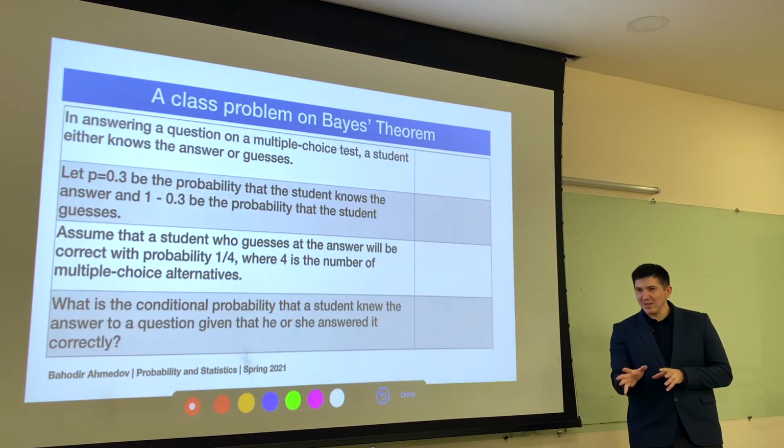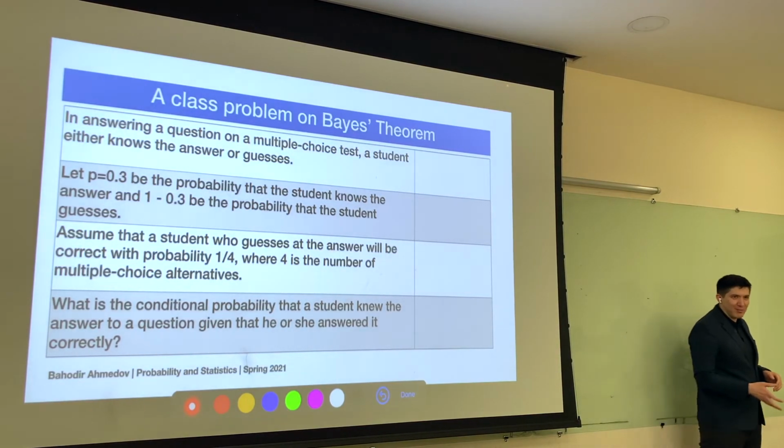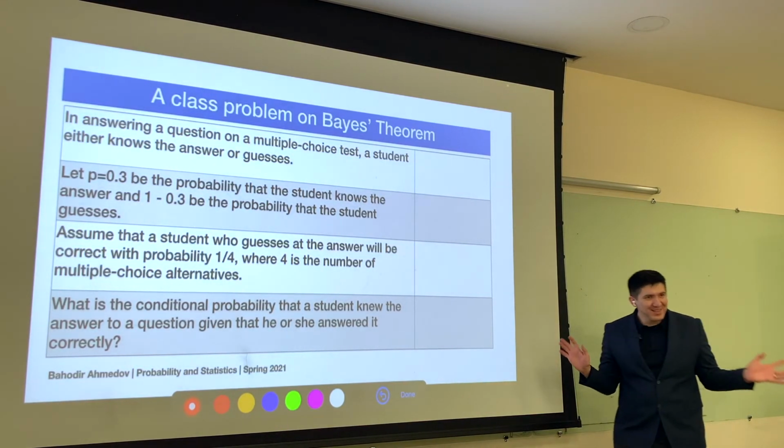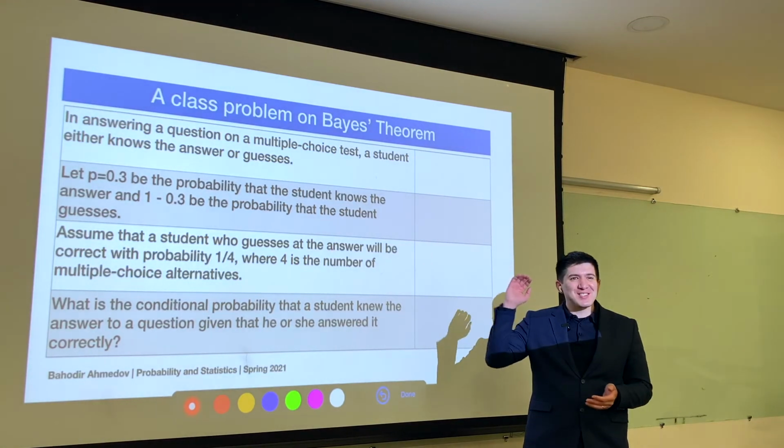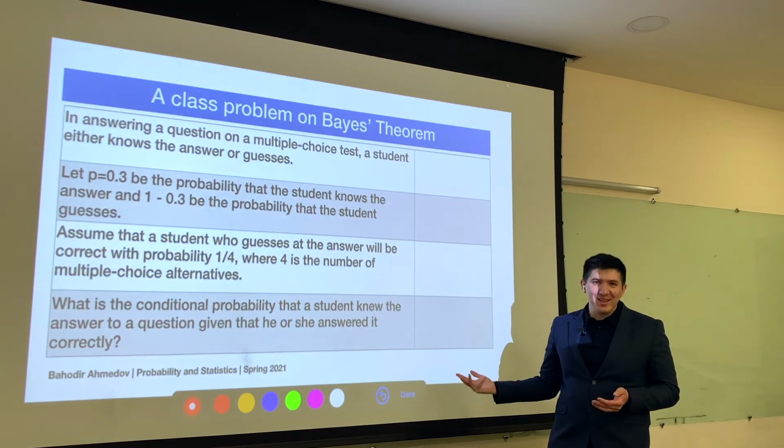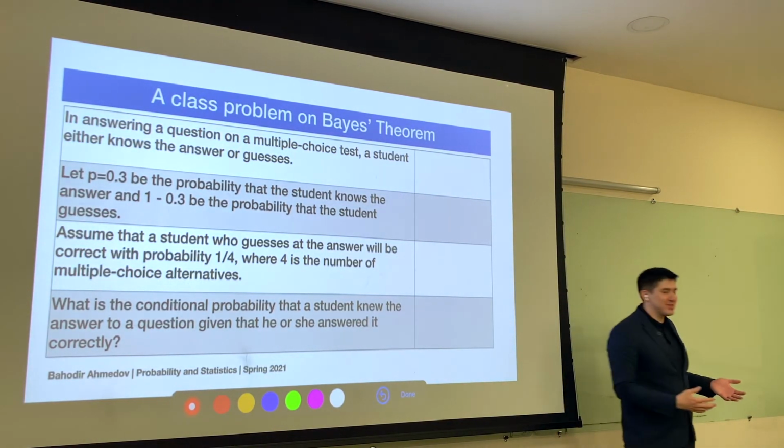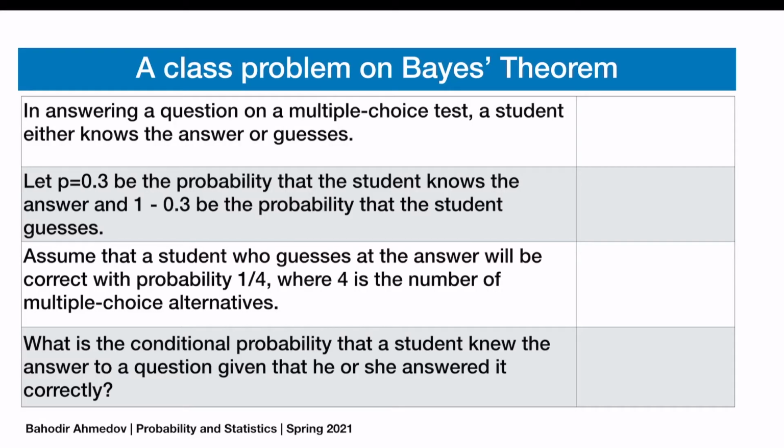Do you understand the question? Again, in order to solve this problem, if you don't understand anything, just try to write down everything mathematically and put everything into formulas. So what does it mean that the probability that he will know the answer is 30%? I'm just going to put this as letters. The probability of K is 0.3, K prime is 0.7. I hope that you understand this, right?